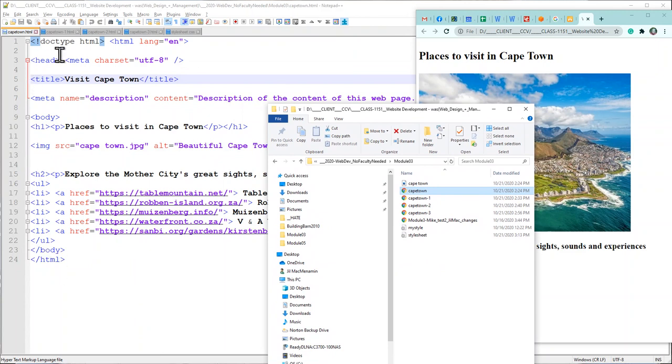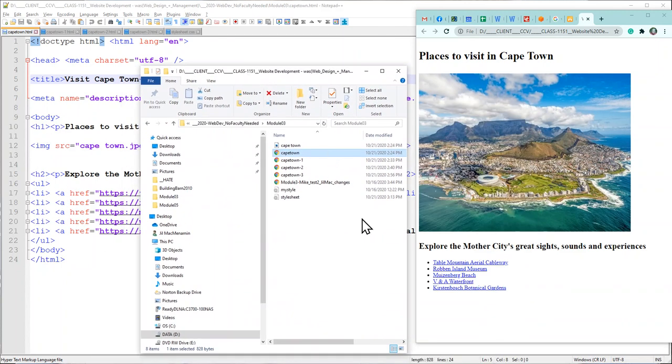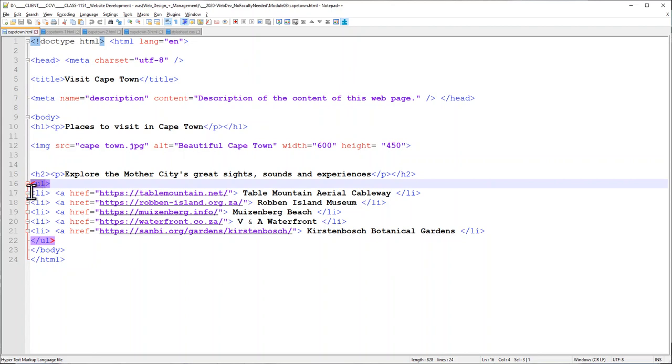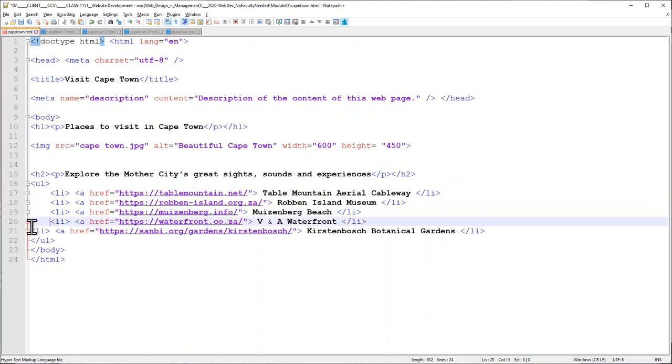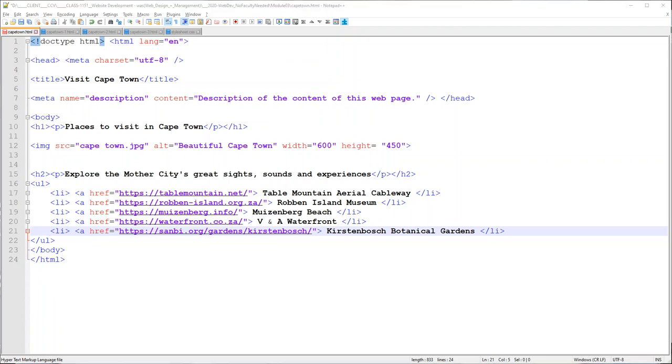So we just have our opening tags, we have some metadata, and we have a list. And when we look at this list, we can see that this is an unordered list. It's just a bullet. And that's what that UL is, unordered list. A lot of times you'll see that people will indent to make it a little bit easier to read as they're looking through things. But then when they upload it, because those tabs take space, they usually take them out.